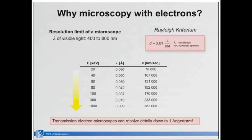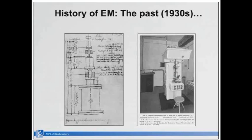With the common transmission electron microscopes, and material scientists try to resolve more and more, you can resolve down to 1 angstrom or even below. So you have a pretty good resolution with the electrons. However, I talked about that it's 2/3 of the speed of light. You can imagine if you are sitting in a microscope and you are hit by an electron traveling at 2/3 of the speed of light, it's pretty harsh. And so you have to take into account that you create with the electrons some damage to your sample.